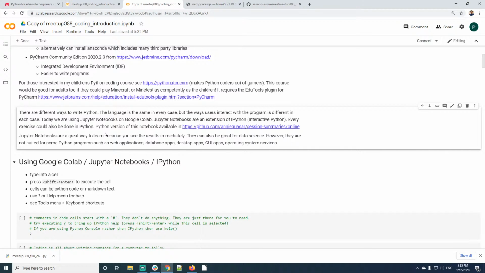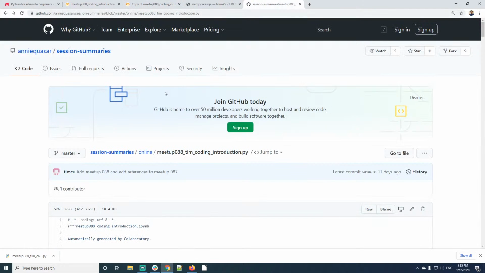If you want, you can also see just a straight Python version of this notebook, and it's available in our GitHub repository, and this is the URL to get there.